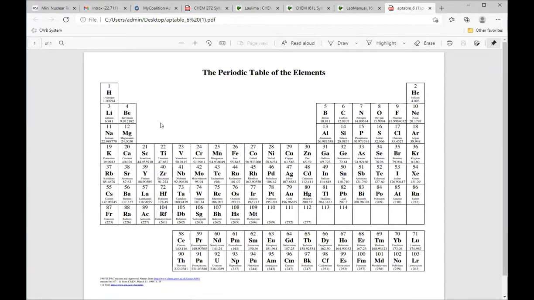The periodic table has the atomic masses, right? An atomic mass unit. So we've looked at the average atomic mass in lecture, and this number with the long decimal is the average atomic mass. So let's look at the average atomic mass, and I'm going to compare it to the formula mass, and then we're going to talk about something called the mole and the molar mass. And then we're going to get into calculating an empirical formula. So we're going to do 3 things.